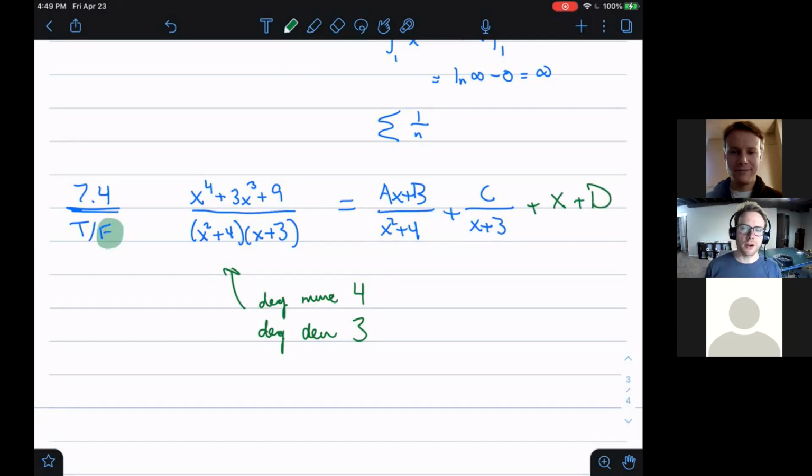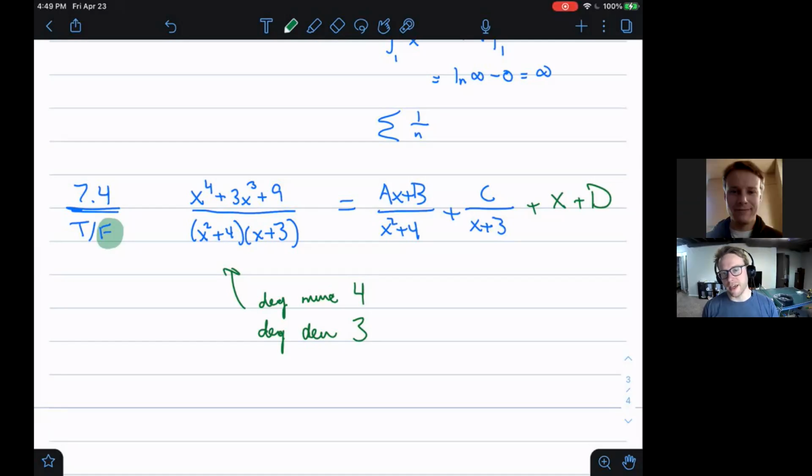And so this would be the correct partial fractions decomposition, that you would have a linear term and a constant term, and then you would have all of this other stuff. So again, it is very close, but ultimately this is not equal to that. You can't find an A, B, and C where these would be equal functions. You need to include this bit right here in order for this to all work out.